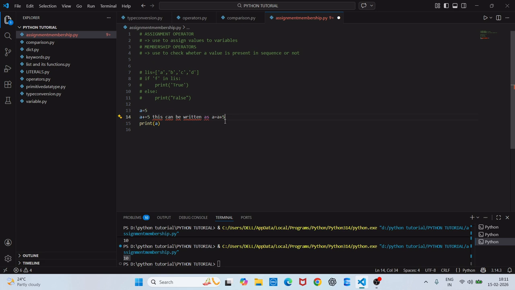Next, we can also write a -= 2. What does it mean? What was the value of a? It was 5, and 5 minus 2 will be 3. I will just remove this for now.